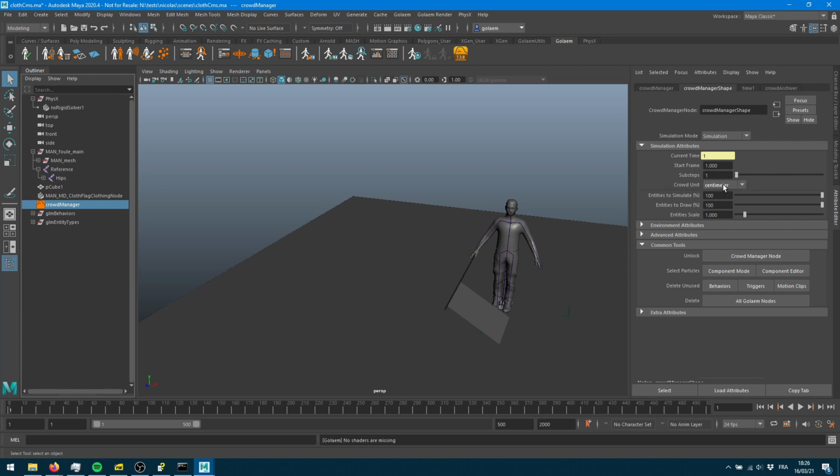Once again, it's super critical that you set up the crowd unit correctly. If you want to use that centimeter character in a meter scene, you'll just leave this at meters and you scale down your characters using the entity types. But if you're using a centimeter scene, make sure to use the right crowd units.